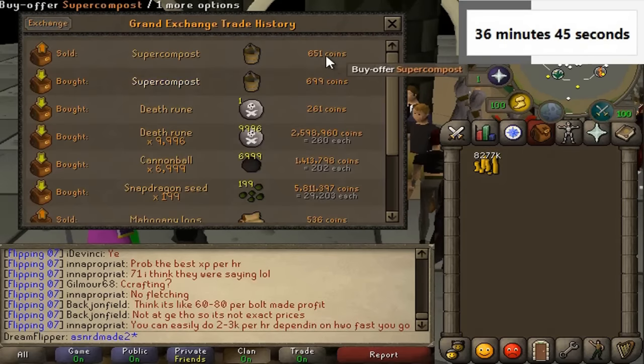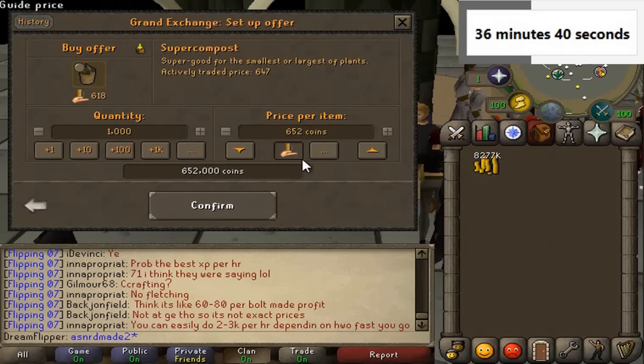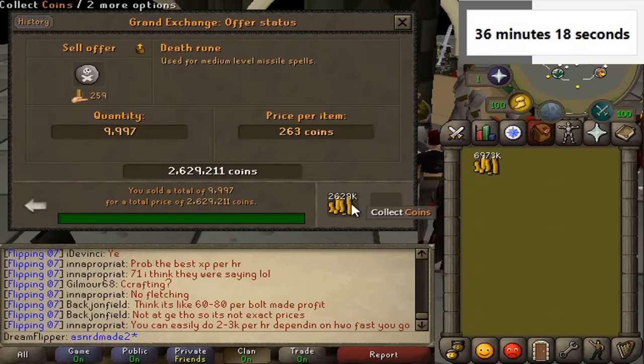Okay, Super Compost have a pretty reasonable margin on them. I wouldn't expect to get too many of these, but we'll go for 2,000. And, well, there you go. Look, the death runes all sold. So we ended up 30k for that instead.